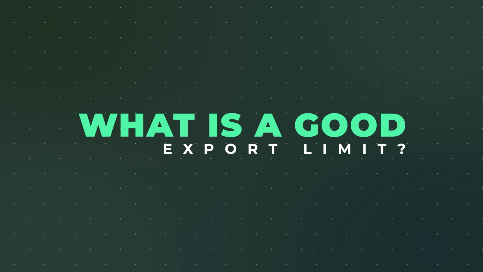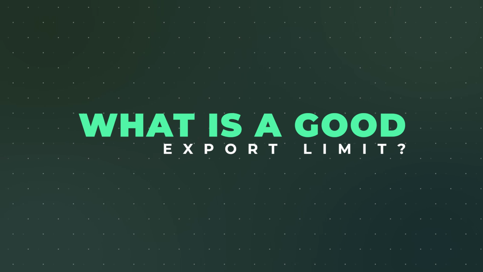Now, this is a question, what does a good export limit look like? I would normally say with this, about 40 to 50% of your overall array size. The idea is to use the majority of it. But if you had a 10 kilowatt array and you had a 5 kilowatt export limit, in the real world you're not going to see a great deal of restriction. So I would be saying 50%, sometimes DNOs will give you slightly less.